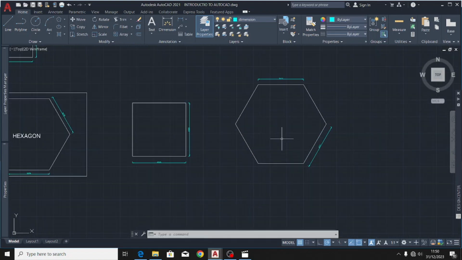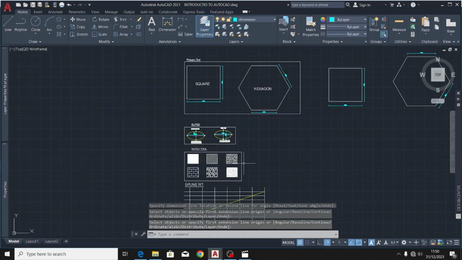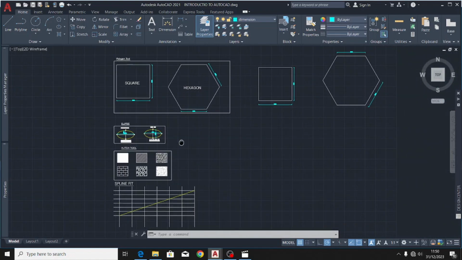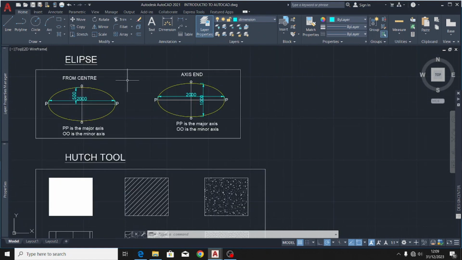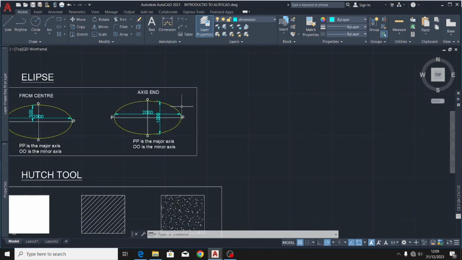Okay, so let's get to the ellipse command. So now for the ellipse command, I have 3 options here.